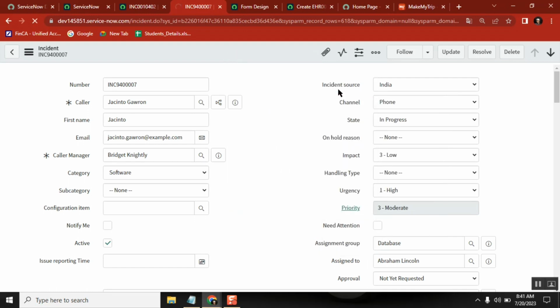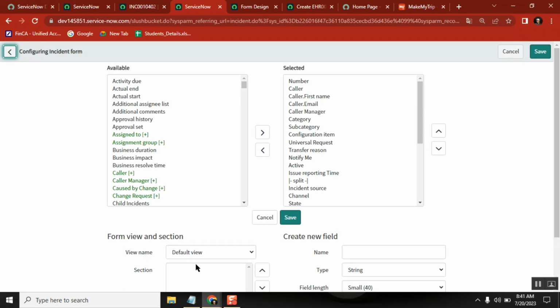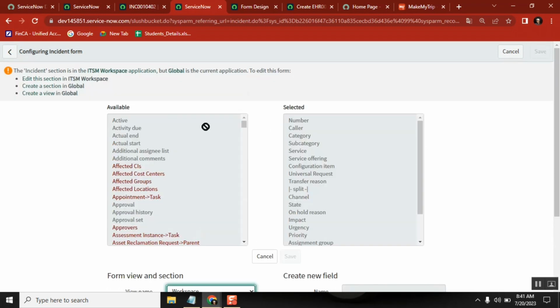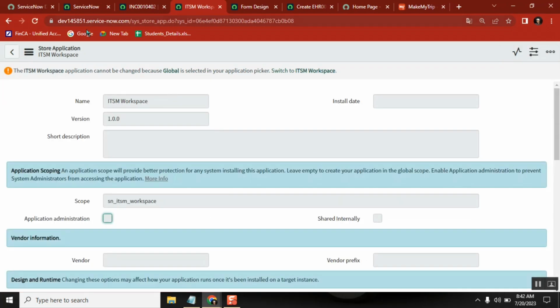Where am I thinking, where am I doing? So default view, workspace view. Somehow, yes, this is the reason. This is a different scope. It's not in the default scope. So I am changing to the application scope to do the changes. Okay, very good.